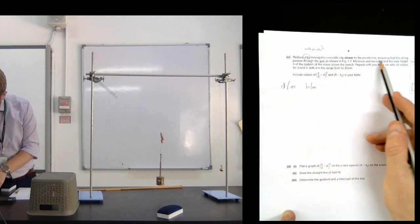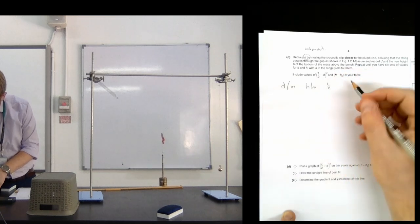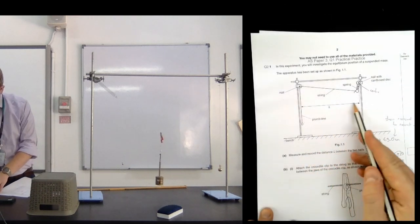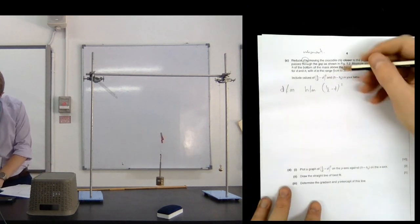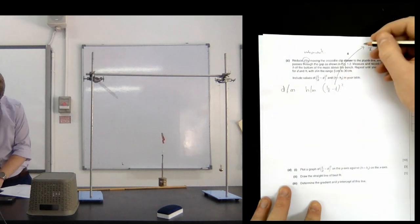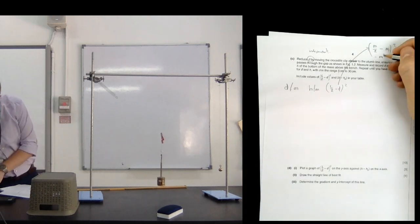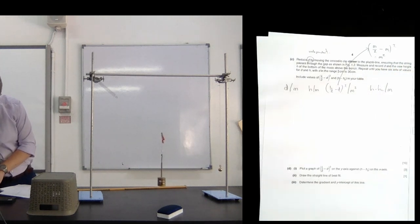And then you are also told to include (L over 2 minus D) all squared. So L, that's the one that I found earlier. L is my length between the nail and the nail. So that is in metres. Working out the units for here, I've got something in metres divided by 2, and then I'm subtracting a D, which is also in metres, and squaring it all. So something in metres take away something in metres, that's going to be metres. If I say 4 metres divided by 2, that's 2 metres take away 1 metre, that's 1 metre. And then I'm going to square it, so this is going to be in metres squared. And then I want H minus H0. Well, that's one distance take away another distance, so that's also going to be in metres.